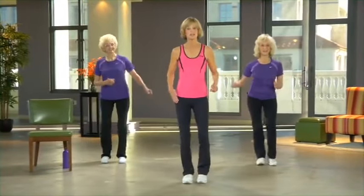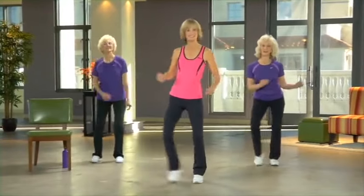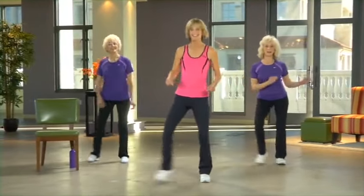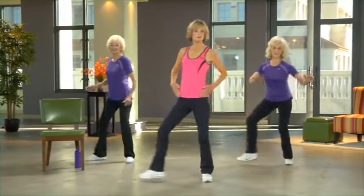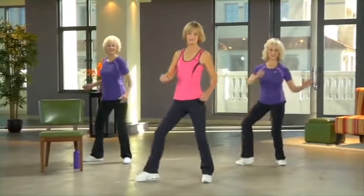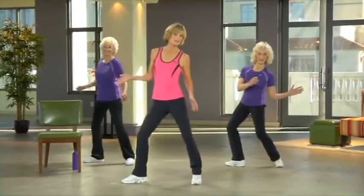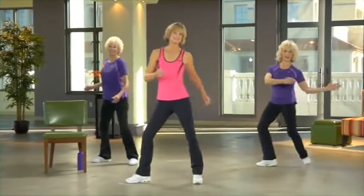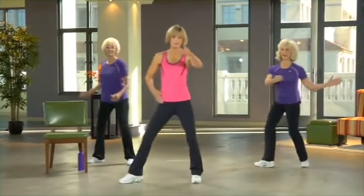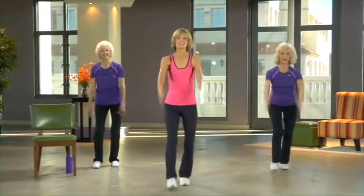At this point your foot is pointing straight ahead. In about four more, you're going to put your foot in the same place but point it towards the side wall to get some beautiful rotation in your hips. If you don't want to rotate quite as much, you can follow Ellie. If you're moving, you're grooving! Now left foot to the front — let's add those arms, swinging the same way as your foot.